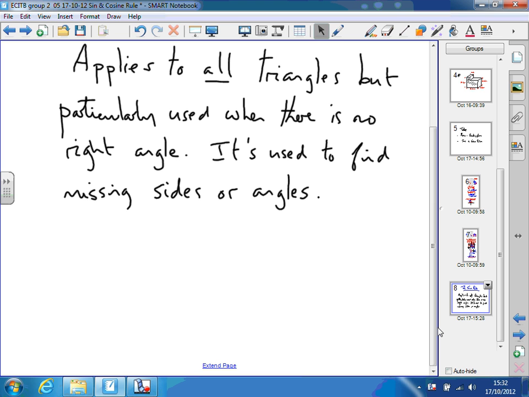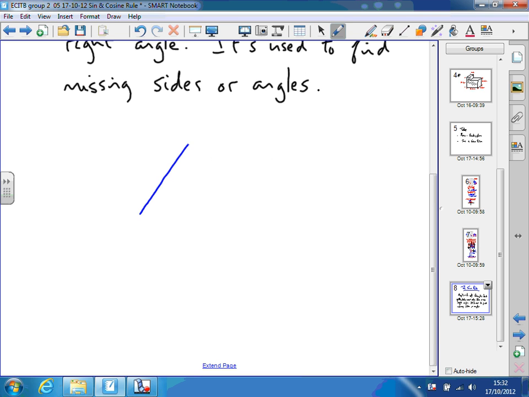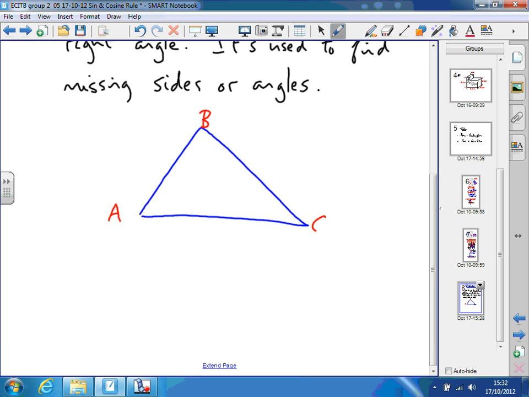There's a convention around how we label it. So if we draw a triangle, we'll try and make it so that there are no obvious right angles, or that looks fairly close to a right angle at the top, but the idea is there's no right angles in it. And then we label the sides A, B, C, and we use capital letters to represent the angles. So this is angle A, and that little hat above the letter signifies angle. Angle A, angle B, angle C.